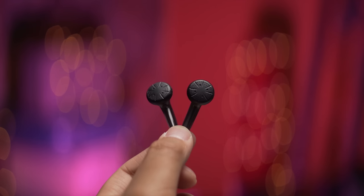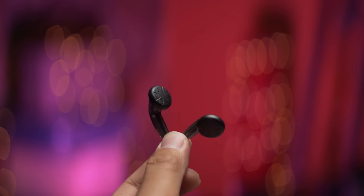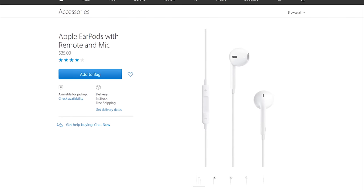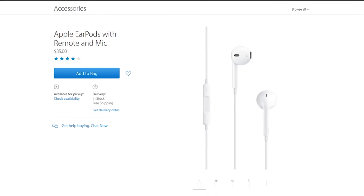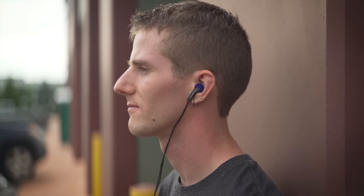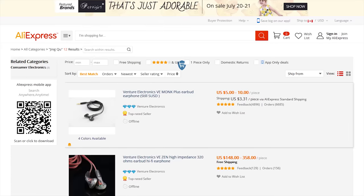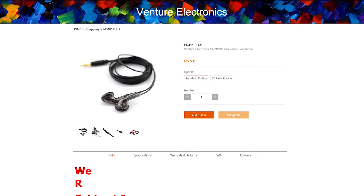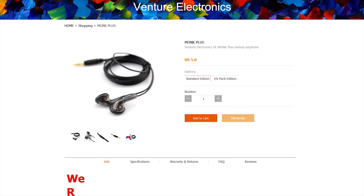What's remarkable about the Monk Plus is that they actually sound pretty darn good. The closest thing to a fair point of comparison that I have would be Apple EarPods, which have more thump at the low end and that I personally find a touch more comfortable, but whose mids are relatively veiled, making vocalists get a little lost by comparison. In spite of the price difference, I found the Monk Plus more pleasing to listen to than Apple EarPods. They're five bucks on AliExpress, plus a few bucks for shipping. The build quality is nothing special, and they don't include an inline microphone or controller, but at one-seventh the price, if you're one of those people who loses your earphones all the time — just buy seven of these and then don't stress about it anymore.